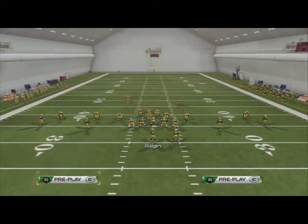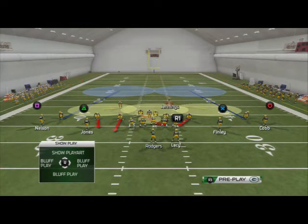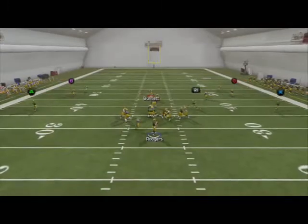And then you're going to use a safety. I like to use the safety that's not the strong side. So in this instance, it'd be Burnett. I'd use him over the middle. And snap, go. And you see that this is what occurs. You get pressure and decent coverage.